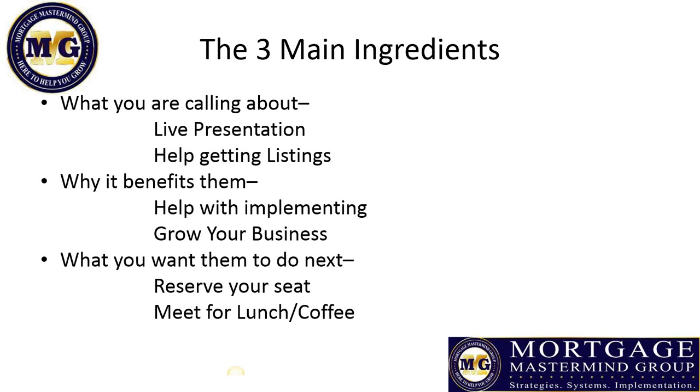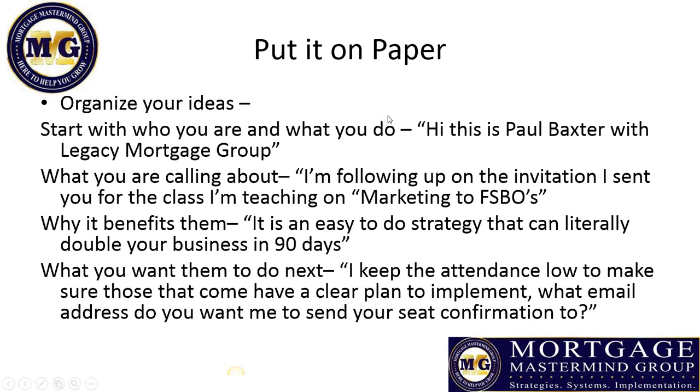Or, hey, I could help you get more listings. It's going to help you grow your business. Let's meet for lunch or coffee. So those are the ingredients. You want to break down your ingredients, and then you're going to organize your ideas. We talked about this recently, about how you put your thoughts together and create an outline. This was in our class about crafting content. It's the same kind of idea. You put your thoughts on paper first, you make your outline, and then you organize your thoughts.